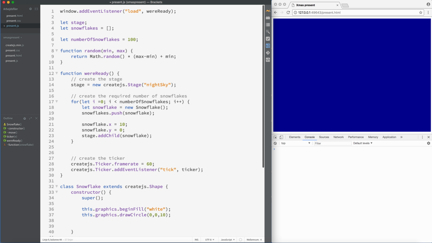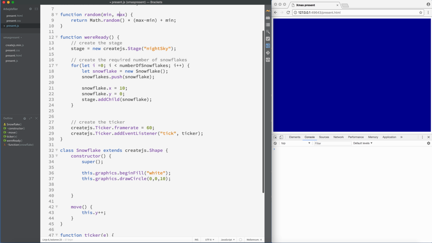And I don't really need to understand how this works. I just know it gives me a random number between this and this. And notice that I don't use floor, so the random numbers can have lots of decimals after the comma. Okay, so x would be a random number between 0 and, let's say, the width of the canvas.